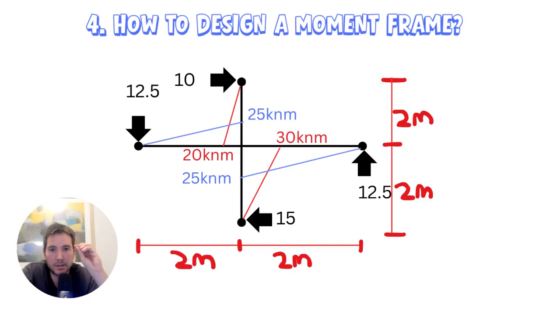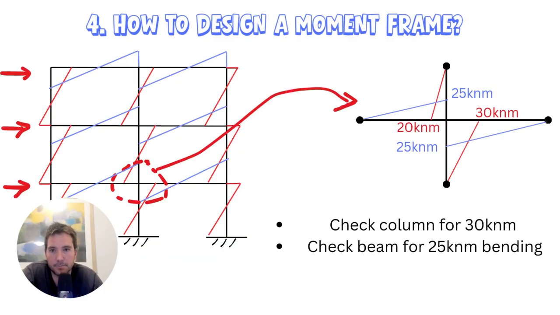So now we just need to go and design or check, depending on what material we're using, what sections, what the columns and beams can take in bending. On the right hand side is just we're just looking at one joint. On the left hand side is the whole system, and as I mentioned before, a lot of textbooks don't really show it but that moment is getting higher as you go down each beam column joint down the building. So it's important that we pick an interior one because they take more shear, and also the one just above the ground because that's where the most shear and hence the most moment is. In this example here we'll be checking our column for 30 kilonewton meters bending and we'll be checking our beam for 25 kilonewton meters.